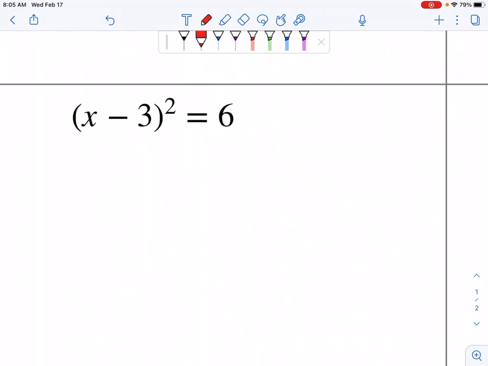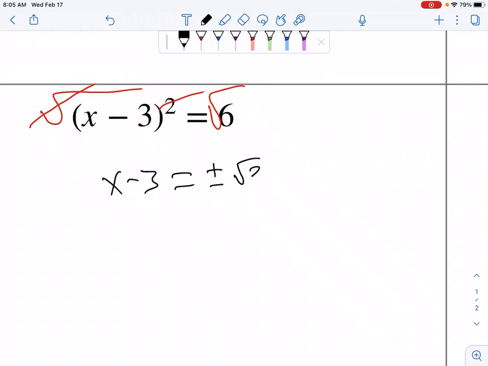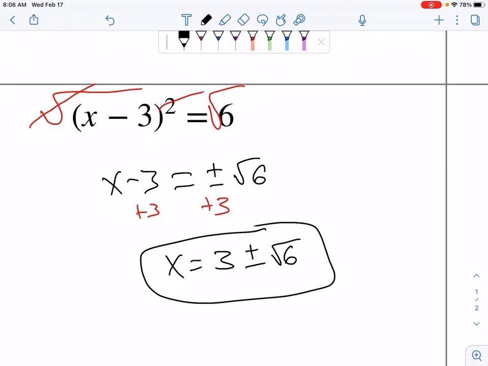So same deal here. I've got to get rid of this squared, so I'm going to take the square root of both sides. And I get x minus 3 equals plus or minus square root 6. So if you notice the square root of 6, there is no clean number. And then I still need to get x by itself, so I'm going to add 3 to both sides. And for this one, x equals 3 plus or minus square root 6. This is our solution. There's 2 values, but we're not going to go through and calculate what 3 plus whatever decimal this is, and then 3 minus whatever decimal this is. We're just going to leave it like this, okay?